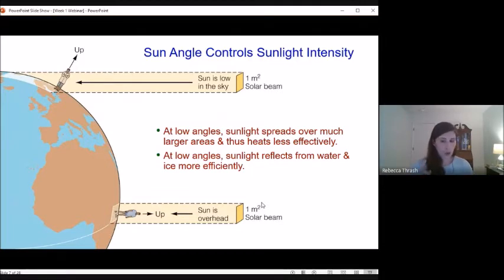The more north you go, or the more south you go, the more likely the sun is going to be at an angle, and this is going to cause sunlight to be more dispersed and the intensity to be less. So when we think about what in ecology is important about light availability, again, we're talking about productivity. Some of the more productive terrestrial biomes are going to be found around these latitudes, and then you're going to see some pretty serious seasonal shifts in productivity at the poles.